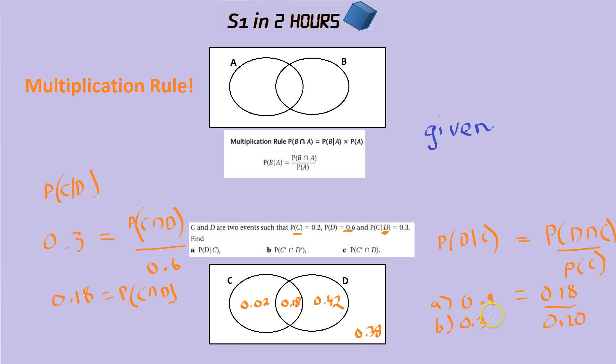Finally, the probability of not C and D. Where on this Venn diagram, you might want to try and think of it yourself, is not C and is D. The only place I can see which is not C and D is here. Because it's definitely D and it's definitely not C. Remember, the N is strict. So in this question, that would be 0.42.